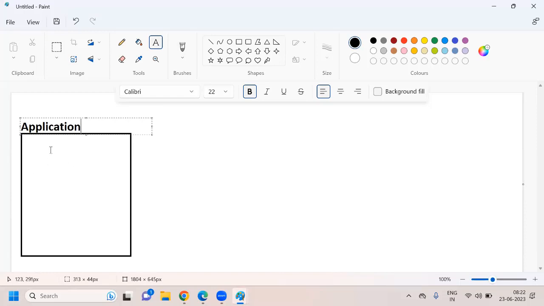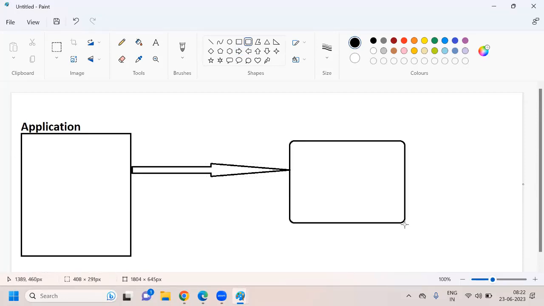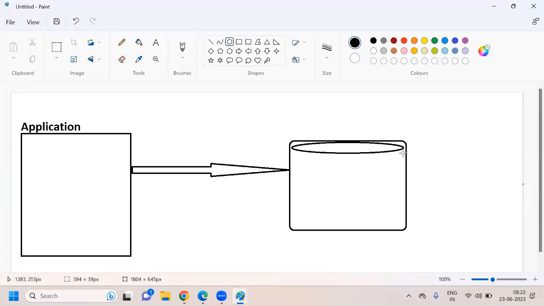You'll be filling all your details in your application. Once after filling, you'll be submitting these details. So once you submit these details, where will these details be saved? These details will be saved in a database. Let's assume this as your database over here, right?